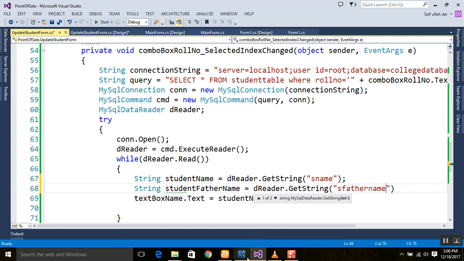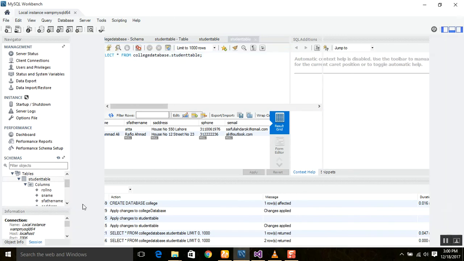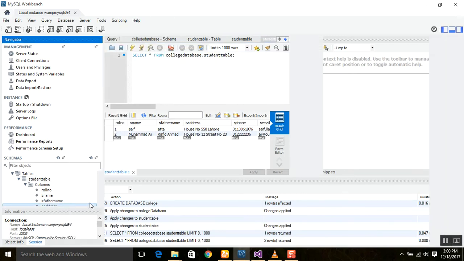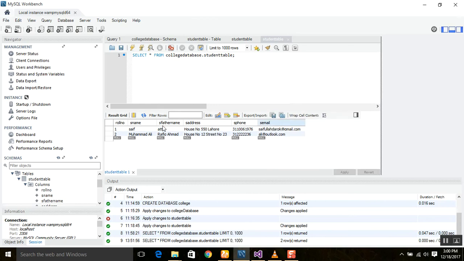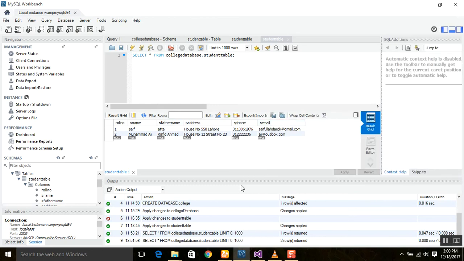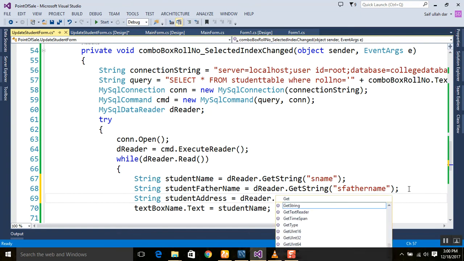I think this is the exact column name, s father name. You can see that s father name is here. The next one is s address: string student address is equal to dreader dot get string.